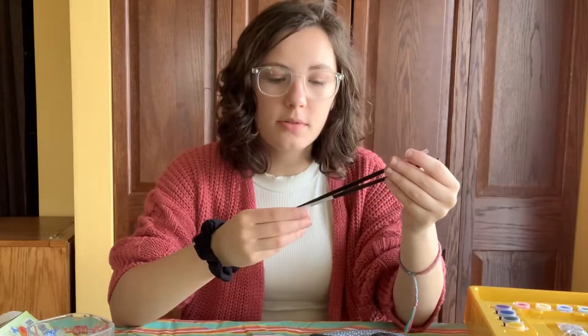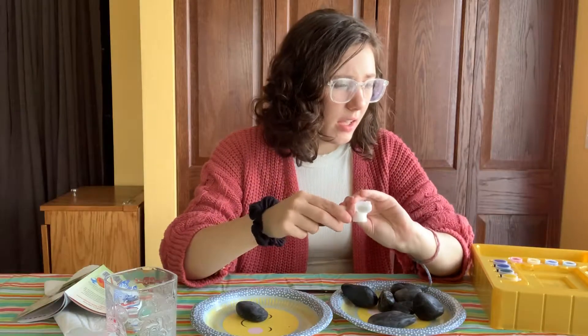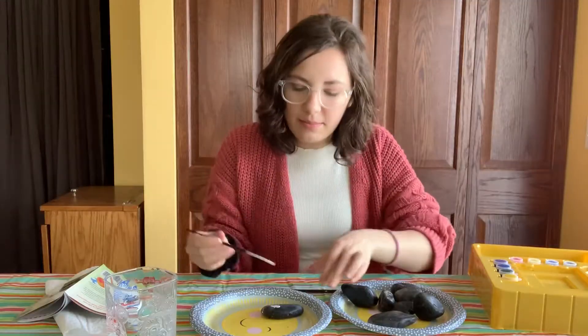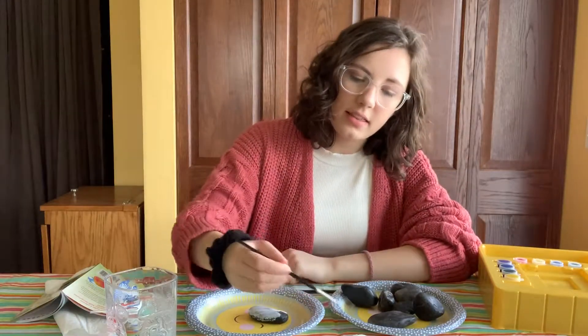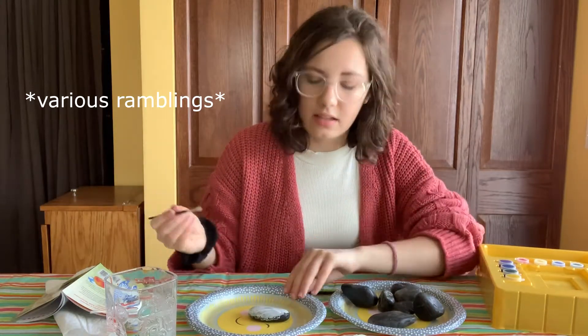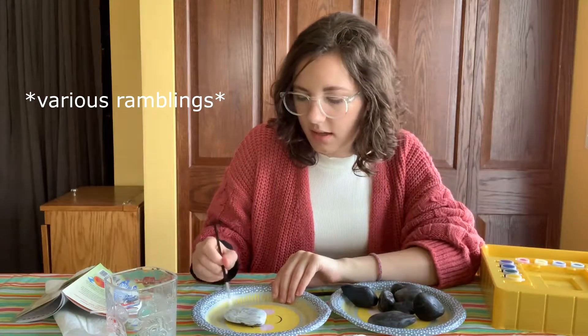It comes with cheap brushes — I almost called them pretzels — we're going to use them. And it comes with eyes so I can make them my friends. I'm scared of the squirting. This is dry. This wasn't supposed to be finger painting, but it is now — I just shoved my hand in the white. I'm a mess. It told me to coat the rock in white to prime it, but I feel like it didn't come with nearly enough white paint. I should note: I'm not really much of a painter. I was never that good at art — I did it because I liked it, not because I had any talent or skill. I just kind of flopped at art. But I don't think you necessarily have to be good at something to enjoy it. Sometimes things can just be a hobby and you can suck at it. And that's chill.